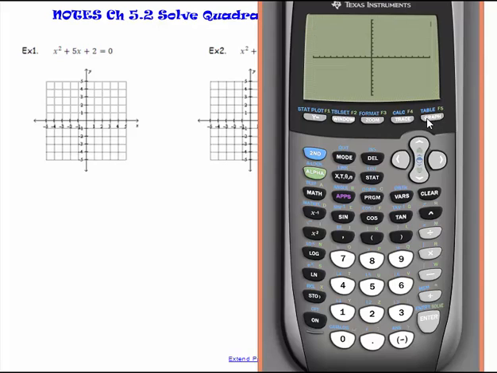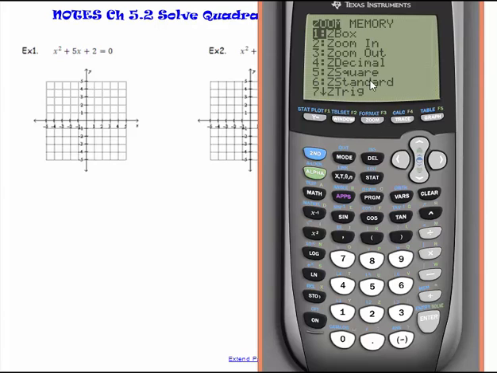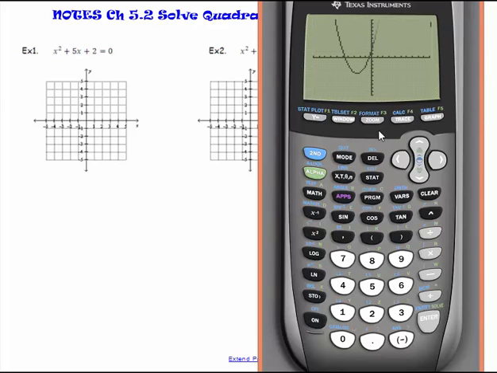We're going to press graph, and if your window, anytime you press graph, looks really ridiculous and funny, you can always go to zoom and pick the 6th option and it'll give you a standard window versus a weird window that you might have had. Now here's what's important: quadratic equations can have up to 2 solutions, and our solutions are where our graph is going through the x-axis. So you can see it does that here and it does that here.